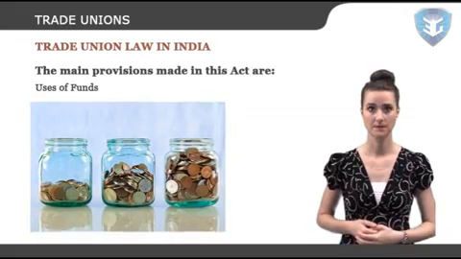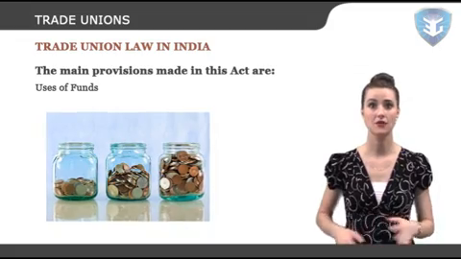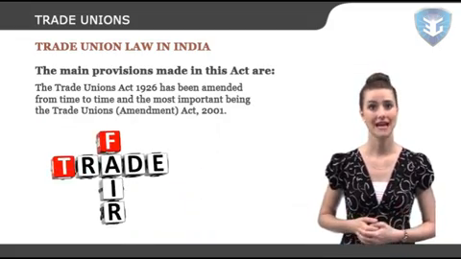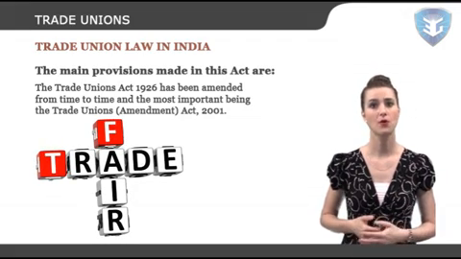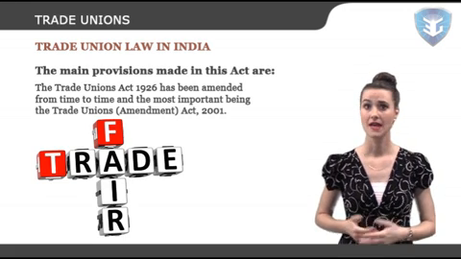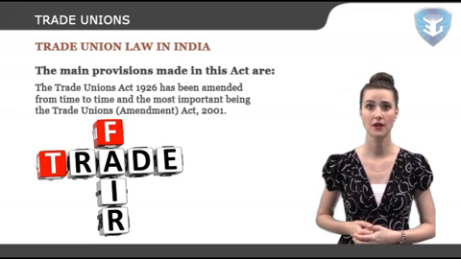Uses of funds. The general funds of a registered trade union shall not be spent on any other objects other than specified in the Act. The Trade Unions Act 1926 has been amended from time to time, the most important being the Trade Unions Amendment Act 2001. This act has been enacted in order to bring more transparency and to provide a greater support to trade unionism in India.